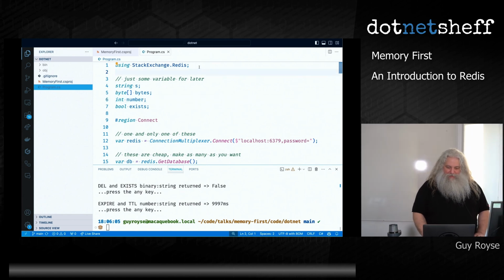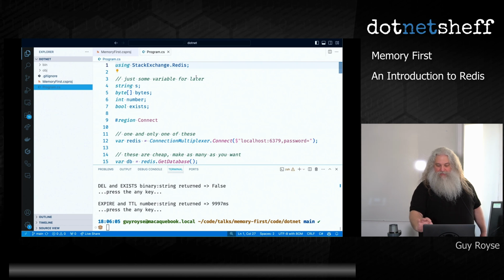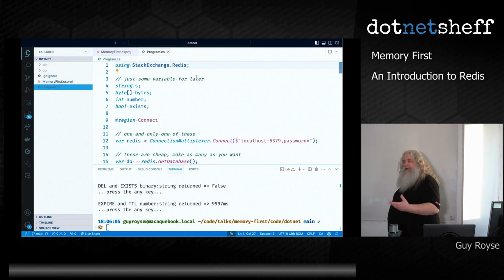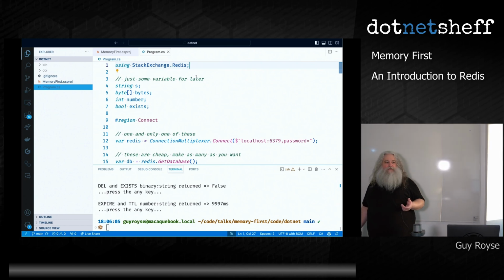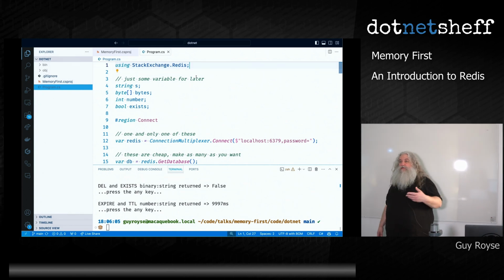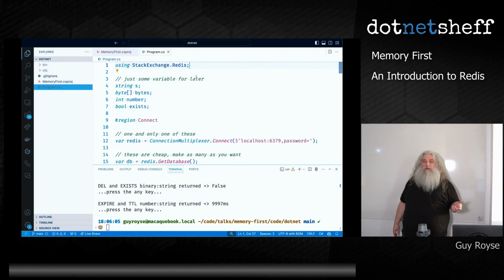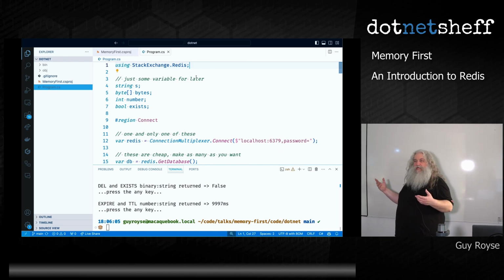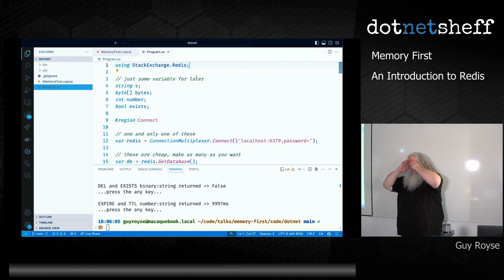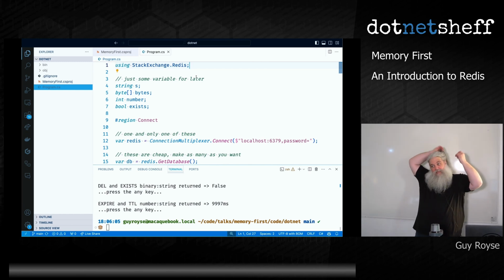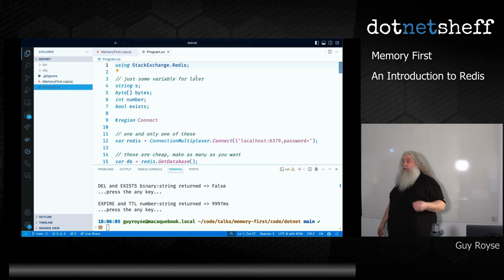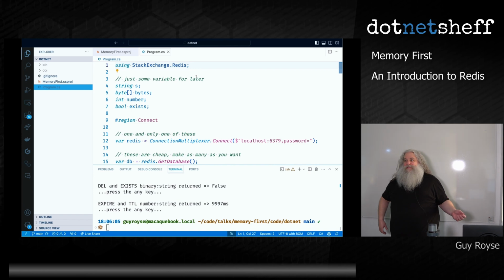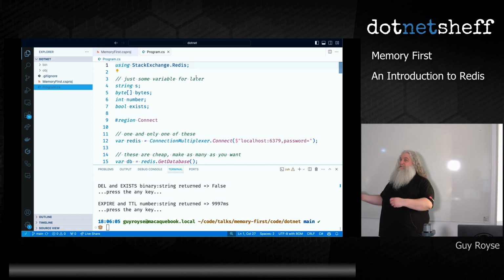If you are a JavaScript person, we have a JavaScript example out there as well. The library to talk to Redis for .NET is called Stack Exchange Redis. And if you want to do JSON and that stuff, there's a secondary library called NRedis Stack. And it's broken into two things like that because the Stack Exchange Redis team works for Microsoft, and the NRedis Stack team works for Redis.